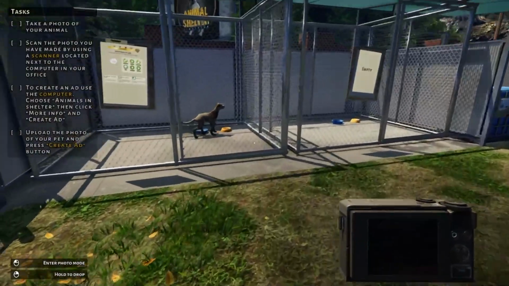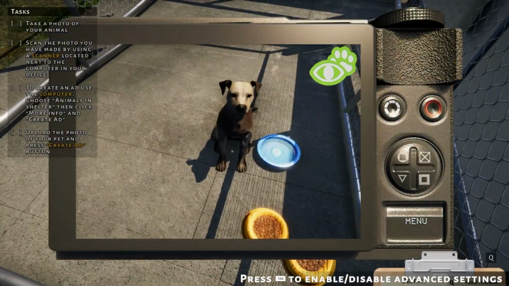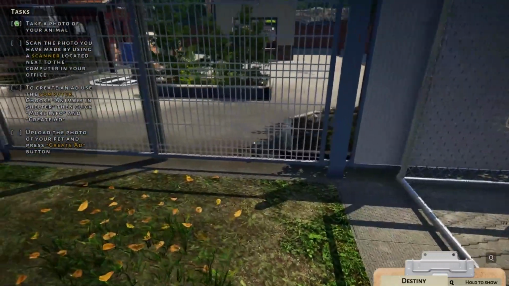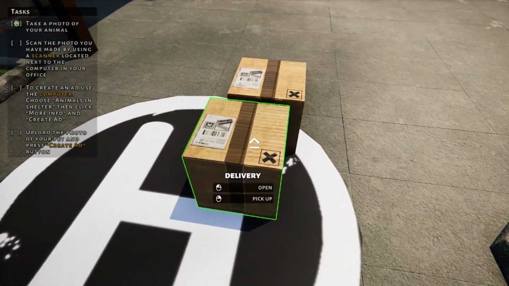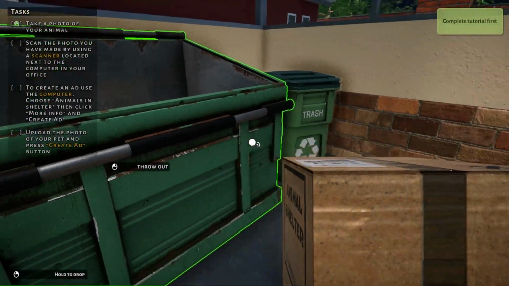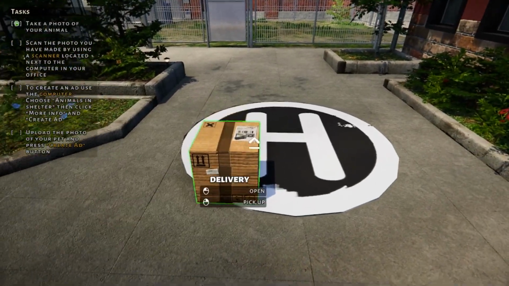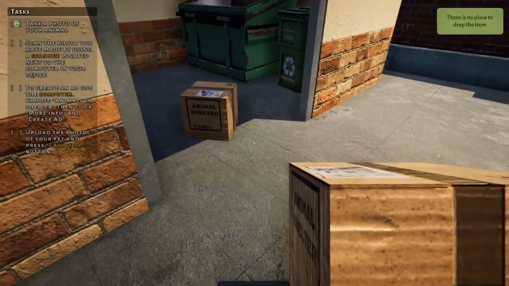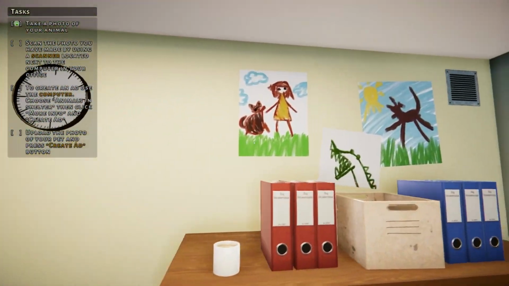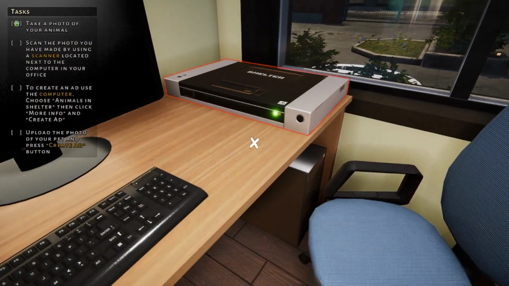Take a photo of your animal. Hey, buddy. There you go. I'm trying to be neat, and it's like, no. We're not done with your first day of training. All right. Look at these cute pictures. Aww.